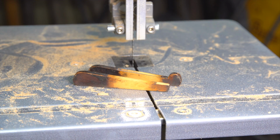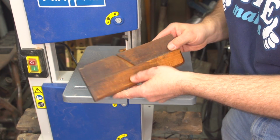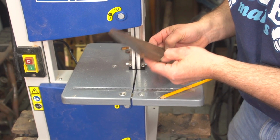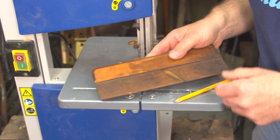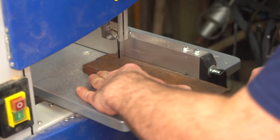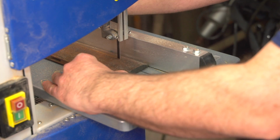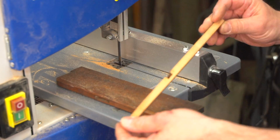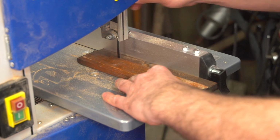The plane's arms are held in position by wedges. One of them was broken, so we needed to make a new pair. For authenticity and to make the wedges look correct, we're going to use the wood of an old plane. For this, we're using the Shepak HBS 20 bandsaw. It's a new addition to the workshop and continually proving how useful and versatile it is.